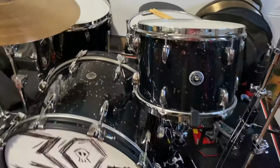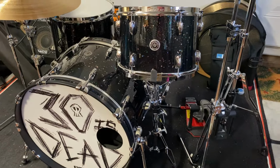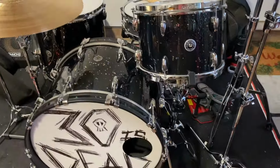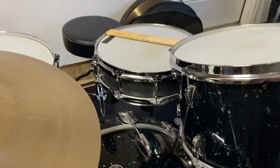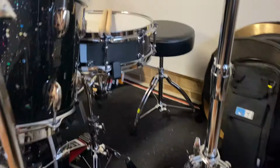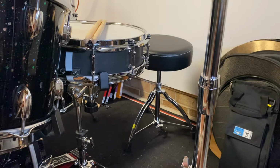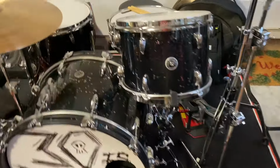So the kit, it's the same kit. It's a Gretsch Brooklyn. Sizes are 22, 13, 16. I've got a different snare on it. Snare, that's a Keplinger black iron 14x4. I'm not sure what you'd call that. It's like a power piccolo size, just a tiny bit bigger than your standard piccolo snare. Great sounding snare. I love that snare.